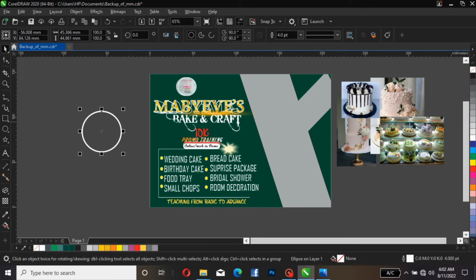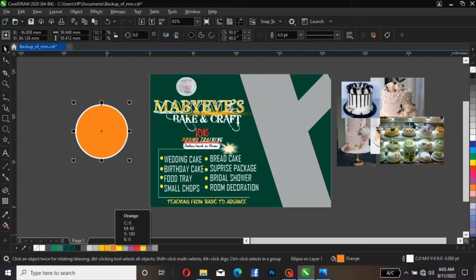The next thing we're gonna do now is hold the shift button and drag it up a little bit, then right click. Now this is it, and do the same again. Then let's give it a color by coming over here to click. Then shift it down by holding shift page down on your desktop. Now this is it, and remove the outline by going over here. You can see, so let's reduce it by holding the shift.